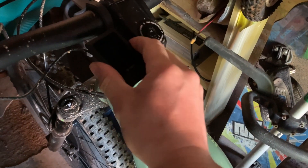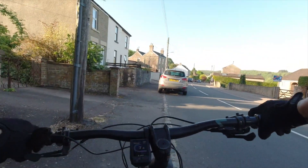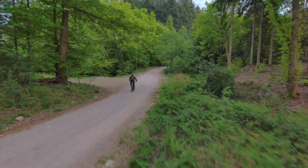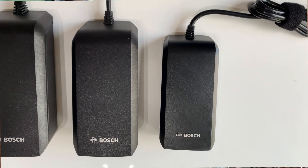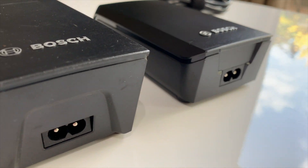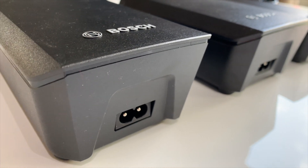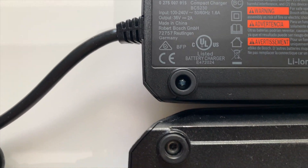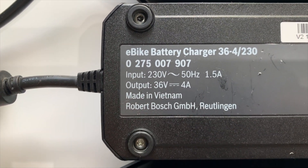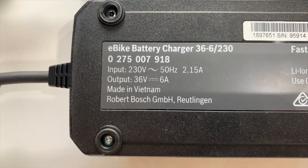It's early in the morning and I'm going to go out and run this battery down to 50% so we can test the 6-amp charger. I've got a 4-amp charger now — it originally came with a 2-amp charger, but because of some issues they swapped it out for a used 4-amp one. So it's going to be a comparison between the 4-amp and the 6-amp. I can tell you the 2-amp was really slow. We'll see what this new 6-amp charger is like.